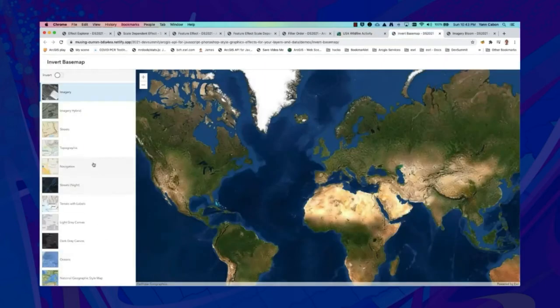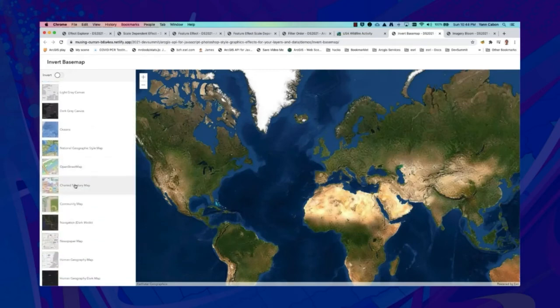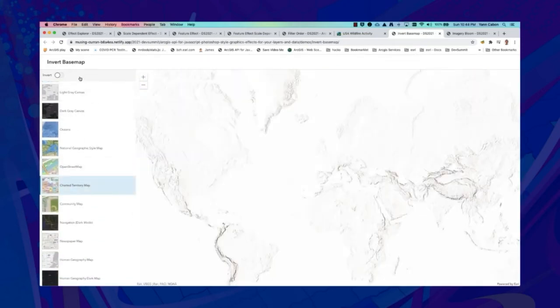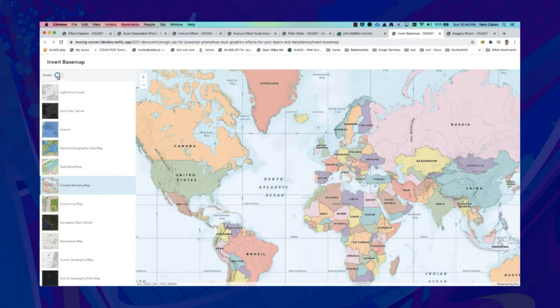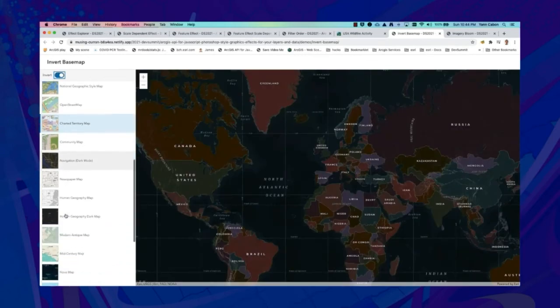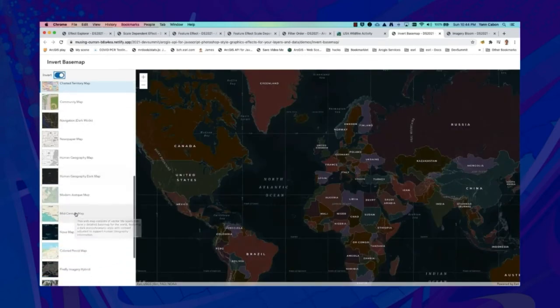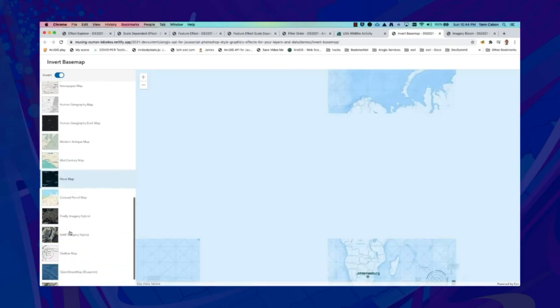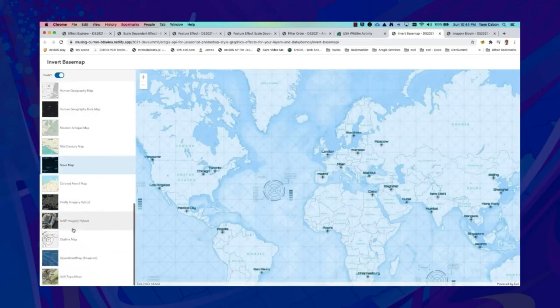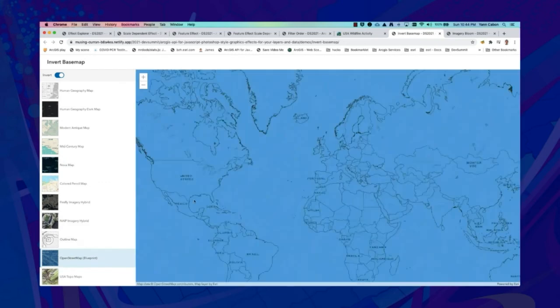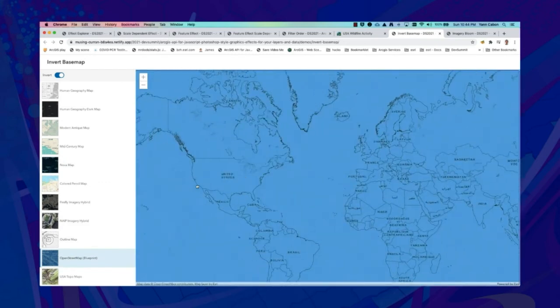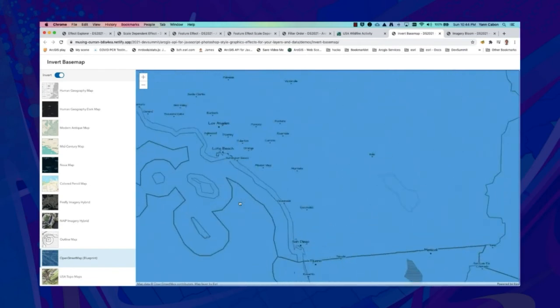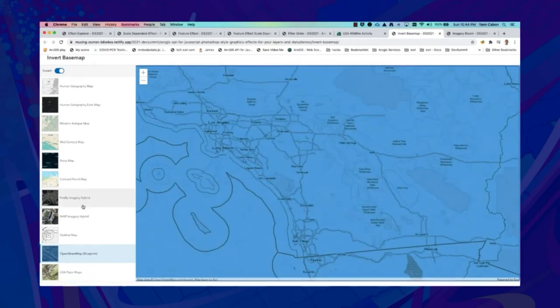I have this demo to showcase what I was talking about earlier, that you can invert and rotate any base map and you will get a different map. Look at this, it's great. This one is really nice. The mid-century one is pretty nice as well. This is the original, this is the inverted. Nova is pretty cool as well. Yeah, so feel free to explore. Just rotate and invert, and you will get a coherent map, just slightly different.